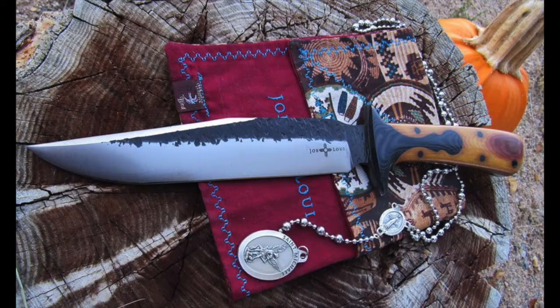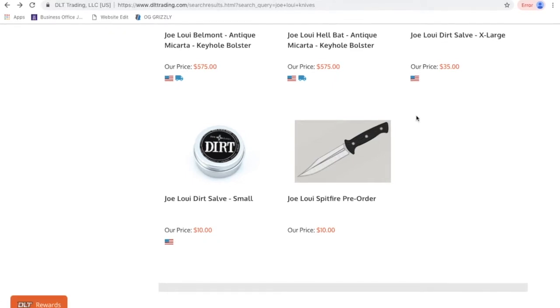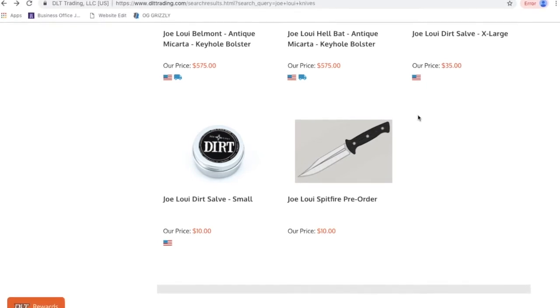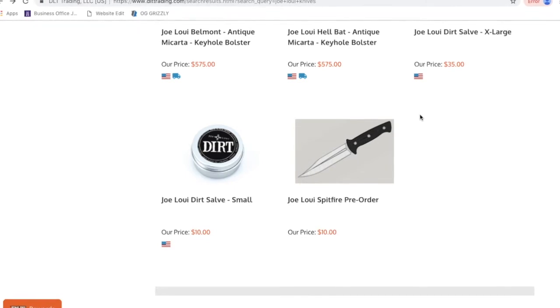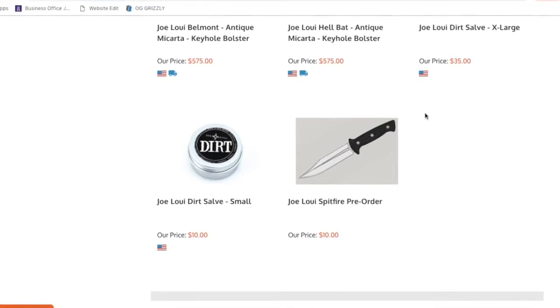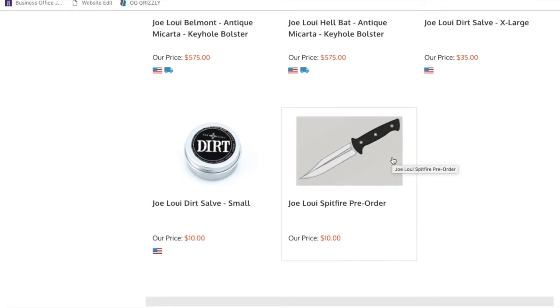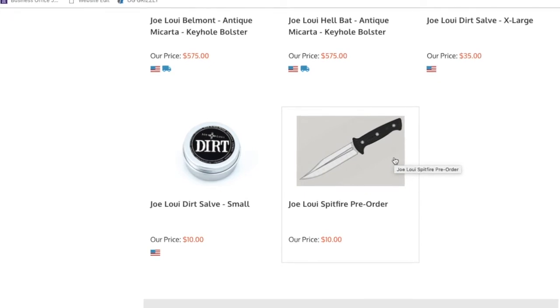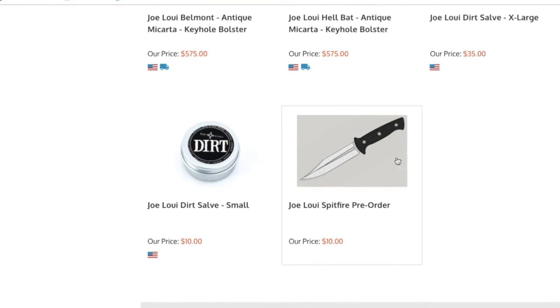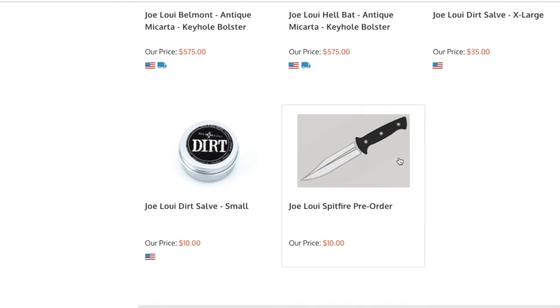One reason I wanted to bring you to DLT Trading is here you can see a picture of the upcoming mid-tech about to be released called the Spitfire. Whereas the Santos was a semi-production collaboration between Joe Louis Knives and Bark River Knives, the Spitfire is just Joe Louis' own mid-tech. I believe it's the first mid-tech that Joe Louis Knives has released. They're being made — you can go to DLT Trading and pre-order one. You put down a $10 deposit. You can also do a pre-order through Knives Ship Free — you just have to email them and let them know you want one. Joey Cordova told me that similar to what he did with the Hellfire basing it on the Randall Model 1, the Spitfire is his take on the Bob Loveless shoot. You can see the similarities in its design — that line is going to be a fuller, you can see the integral guard, and the Bob Loveless influence is pretty obvious.